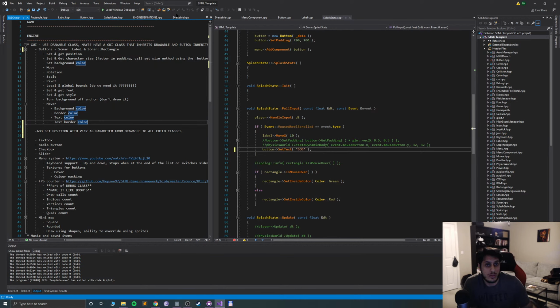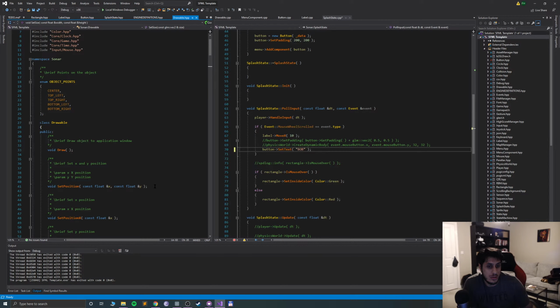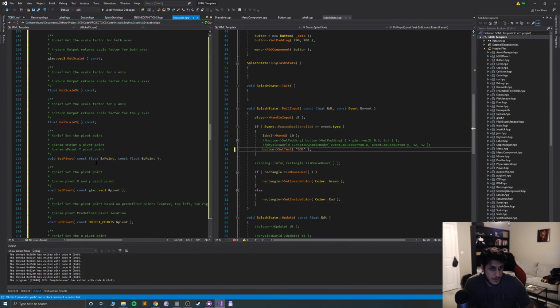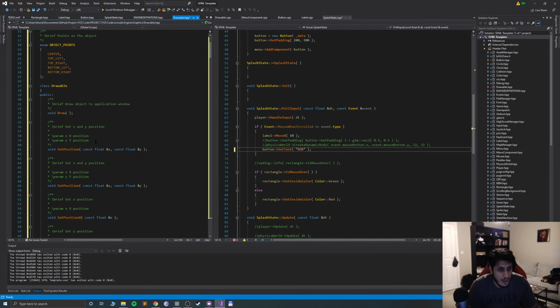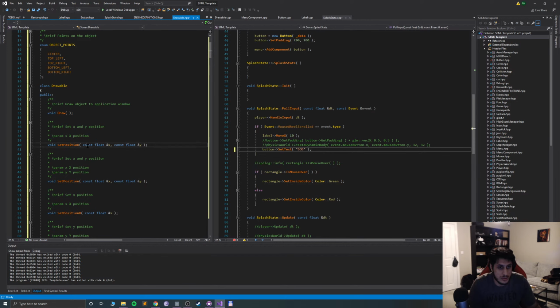So what we'll do is go to drawable and copy and paste this. We can get rid of this, set X and Y position. This is just going to be a glm::vec2 position, and this is going to be called position.